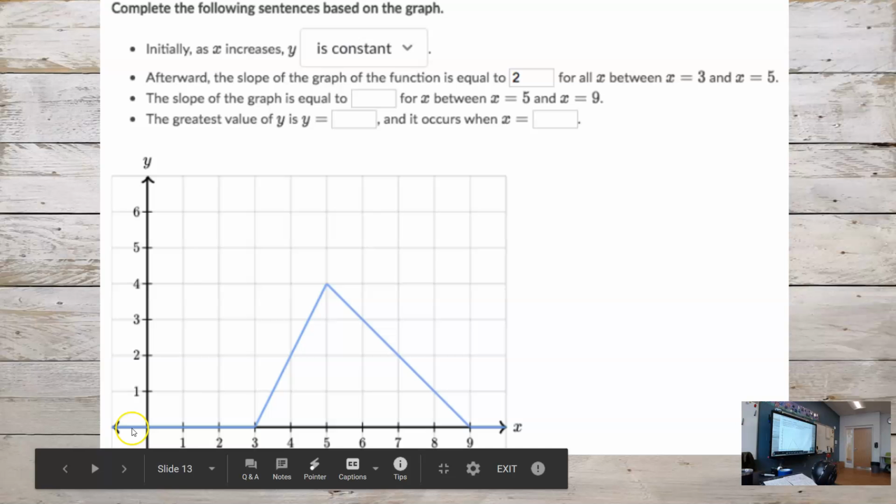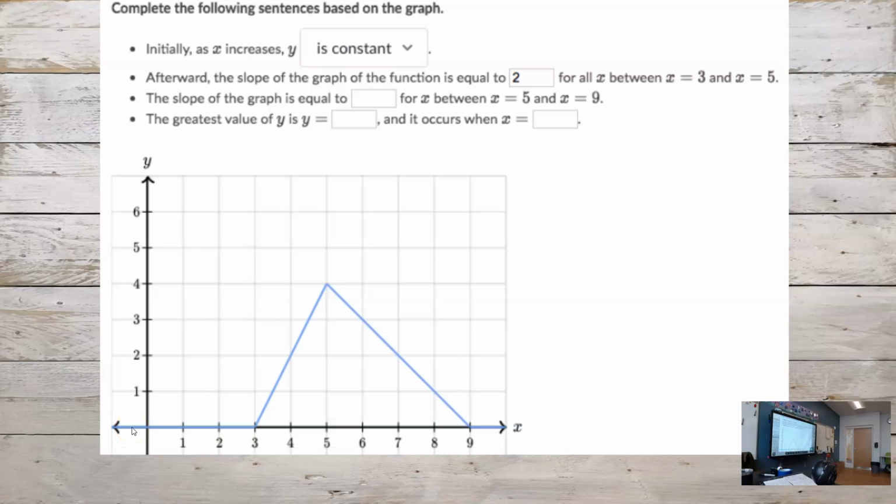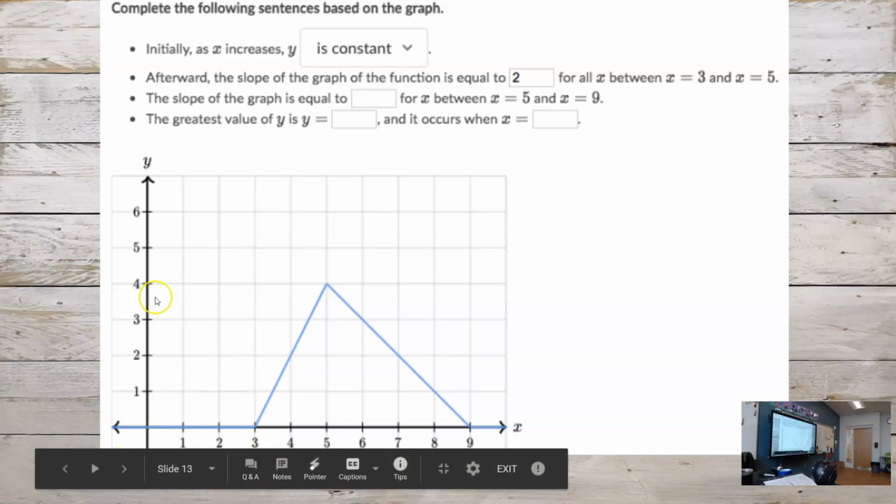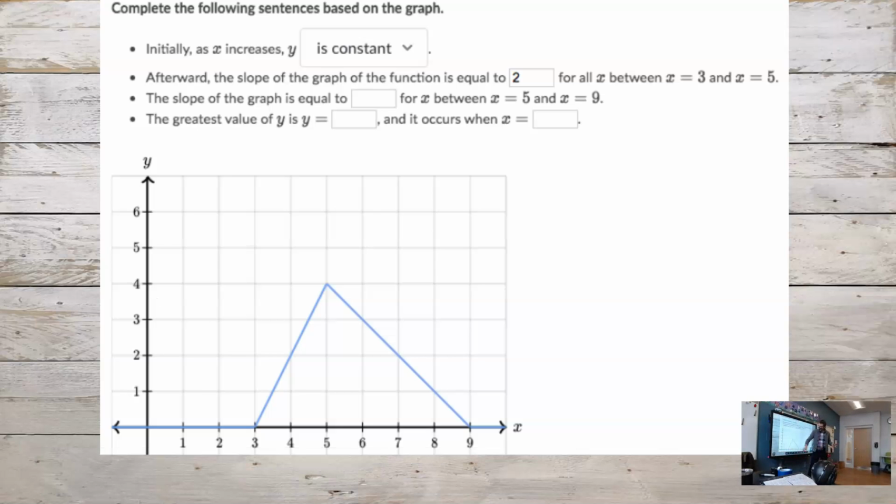So initially. Let me teach you guys some more vocab that you don't need to know yet, but we might as well talk about. Domain stands for the x amount or the input of the situation. So our first domain region here is this section before the behavior changes. There are 4 different domains here. There's the domain that stops here, the domain that stops here, and the domain that keeps going the rest of the way. So in the first domain, what is happening to y? It's constant, because it's not changing. y is staying at 0. So initially, y is a constant.